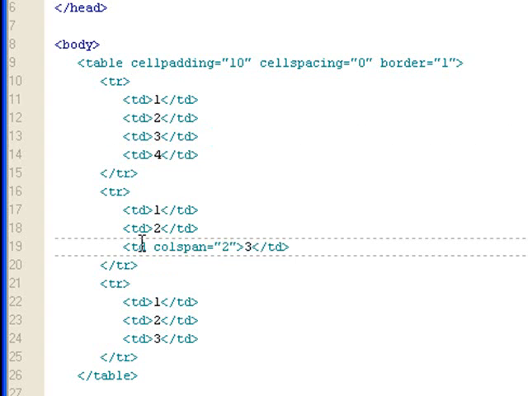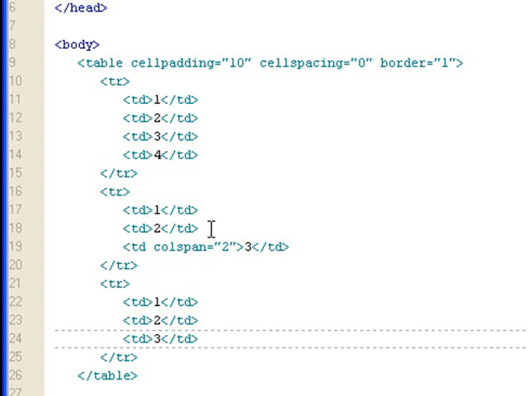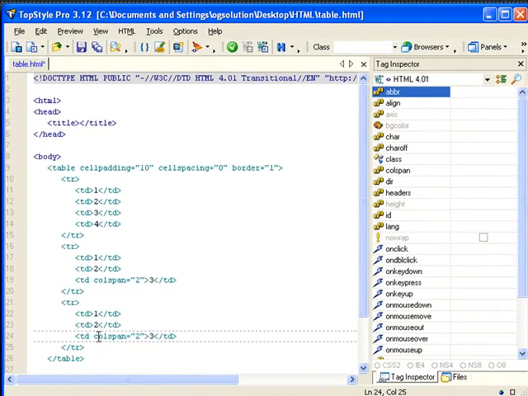So second row, third cell is going to take up 2 cell spaces. That's what it means. You want to span over 2 cells, 2 columns. And let's Control C, copy, and then paste here. So the third row, third cell is going to take up 2 cell spaces.